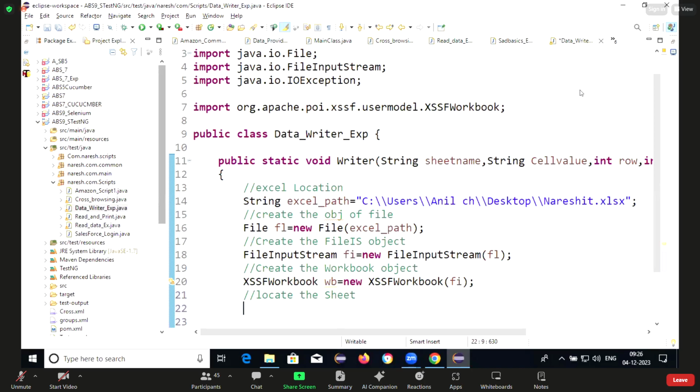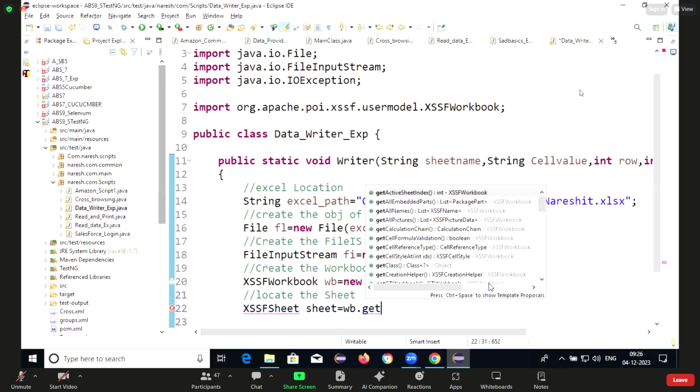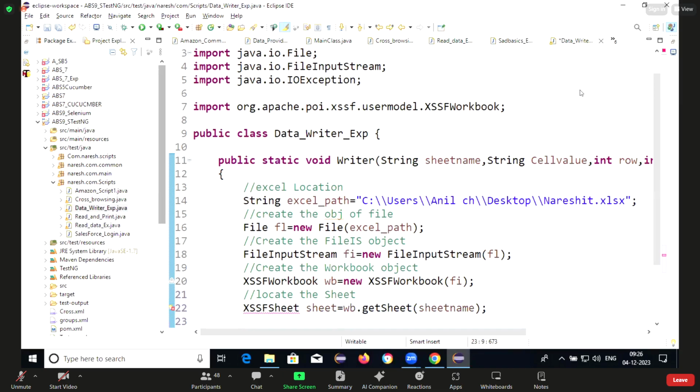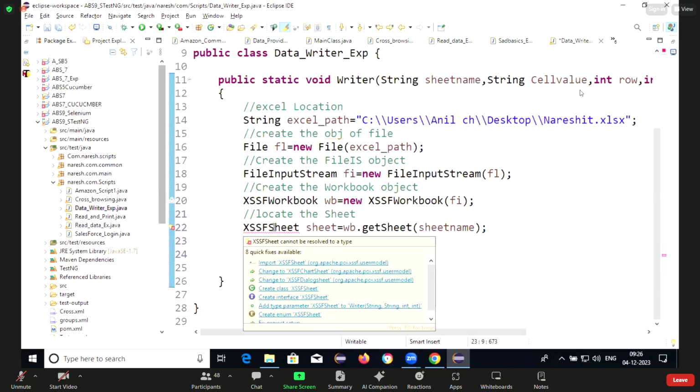If you want to locate the sheet, XSSFSheet sheet equal to wb dot getSheet. We need to call the one argument. This one you need to import.